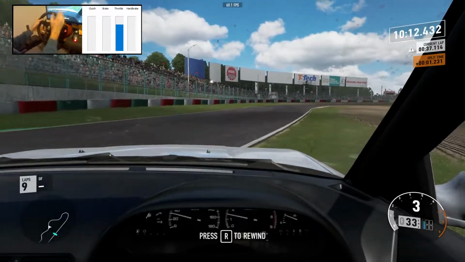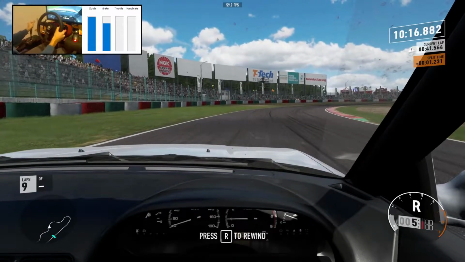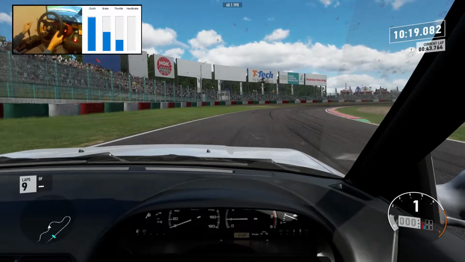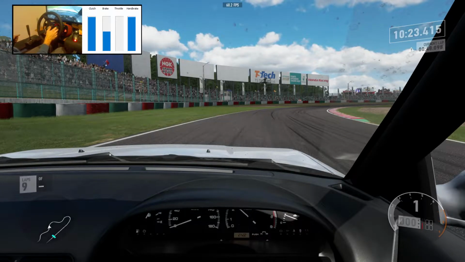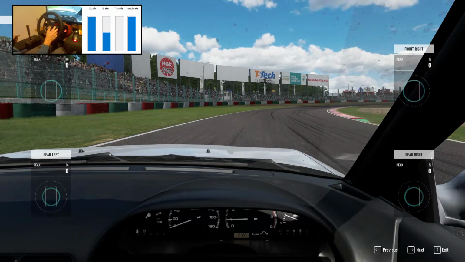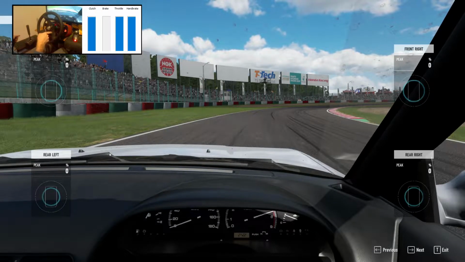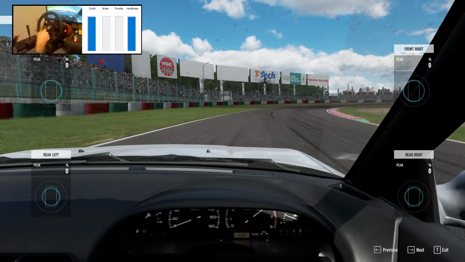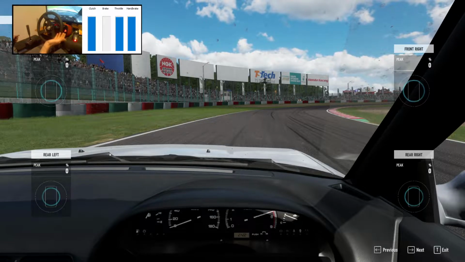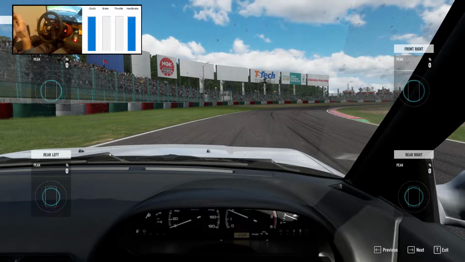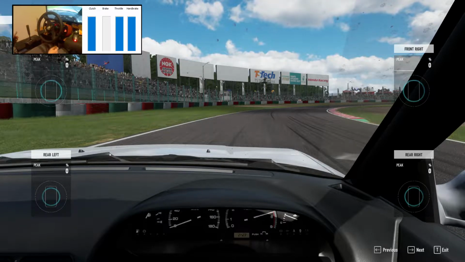So I can feel, as the suspension's moving up and down there, I can feel those little knocks through the force feedback. Another cool thing I noticed earlier is if I set the car stationary, as the car rocks side to side, I don't know if you can see that, but the wheel rocks. There's just some really cool effects that were unintentional, but because we're calculating from the physics, things like this just happen naturally.